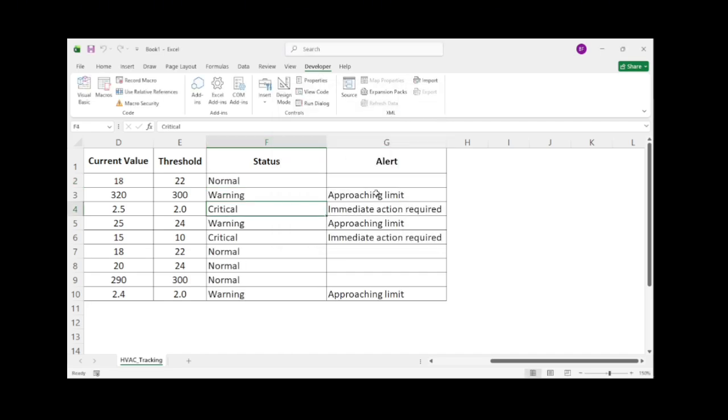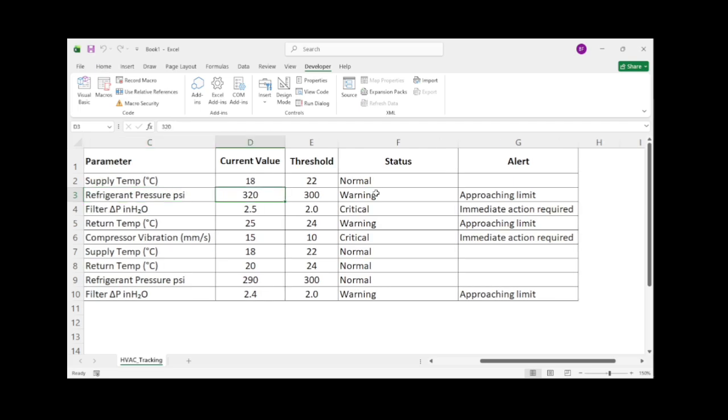Right. So here we have current value of 18, threshold is 22, that's normal. Okay, the refrigerant pressure in terms of PSI, pounds per square inch, the threshold is 300, but the current value is 320. So the value is above the threshold. So that's warning, approaching limit for the alert.